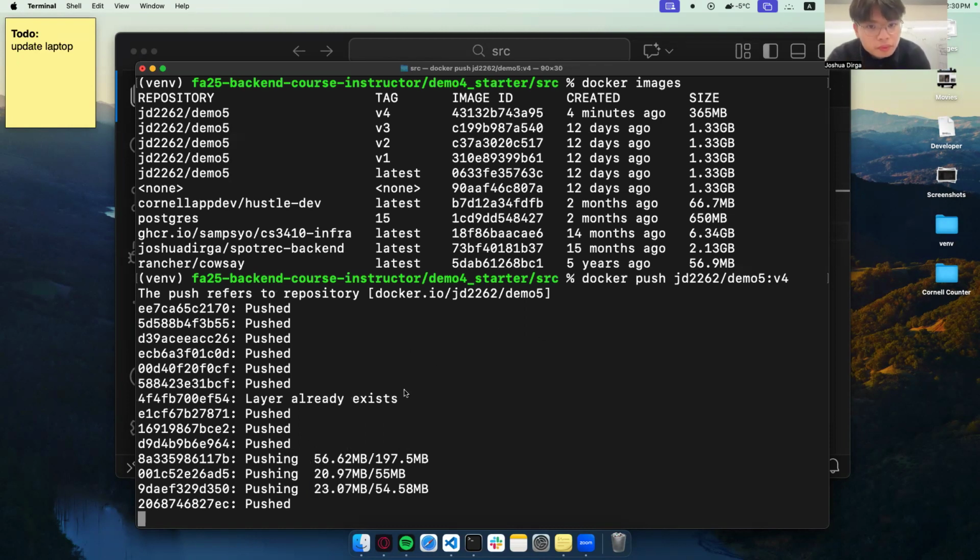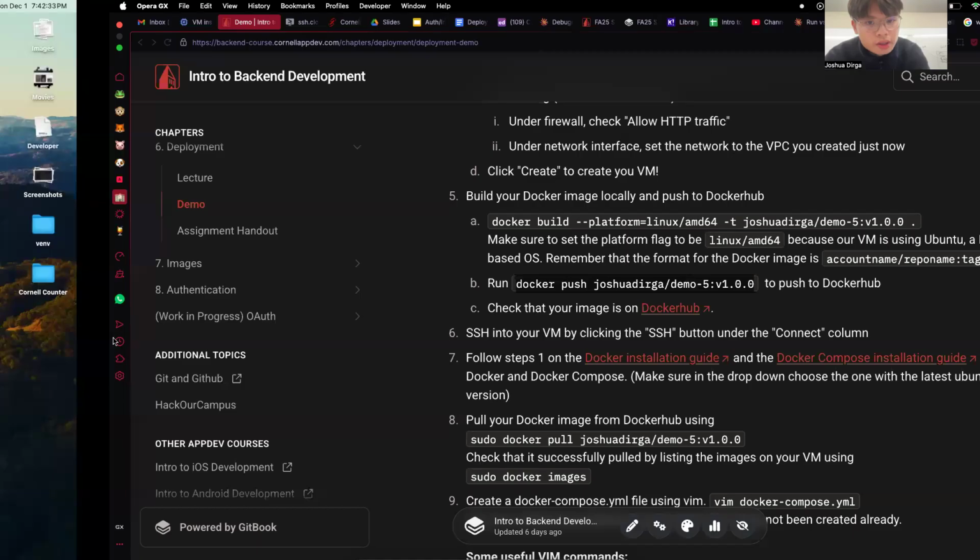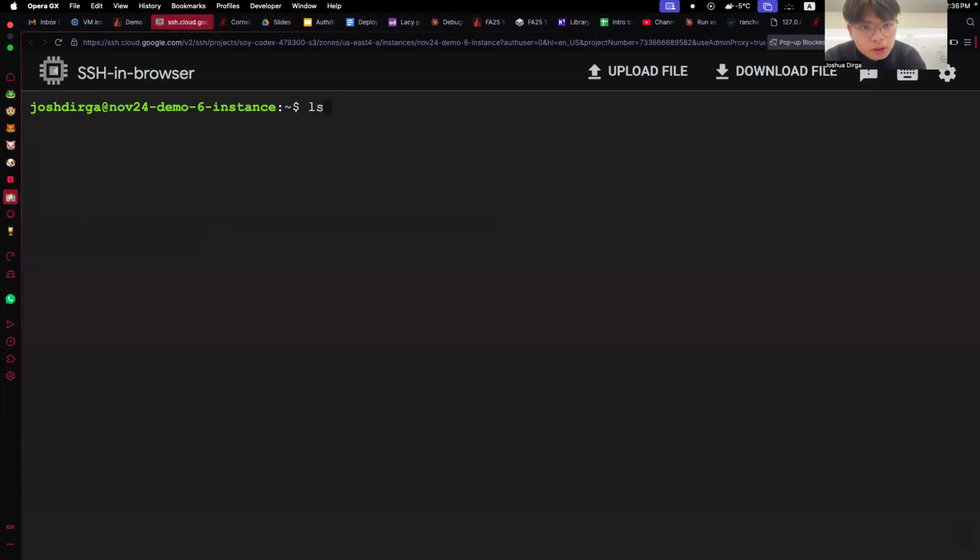Right now in our server, that's ls, there's nothing here. We need to add a Docker Compose file because remember we use this Docker Compose file to run the containers. And we have this in local right now, but we don't have it in the server. So we actually have to copy this over, just manually copy it, because it's not included inside the image. This is just separate. We'll just copy it.